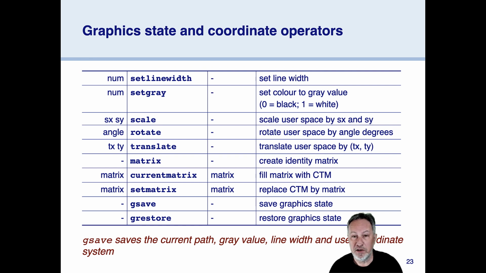This transformation that's performed can be saved, so it's applied to everything that it needs to be applied to, but you can also save and restore the previous space so that once you've done performing these operations, you can go back and leave the PostScript executing system in a clean state again. We'll be using that shortly in order to draw arrows which are pointing in a variety of different directions, and that'll make our job much, much easier. But before we get to that, let's see a couple of other examples.